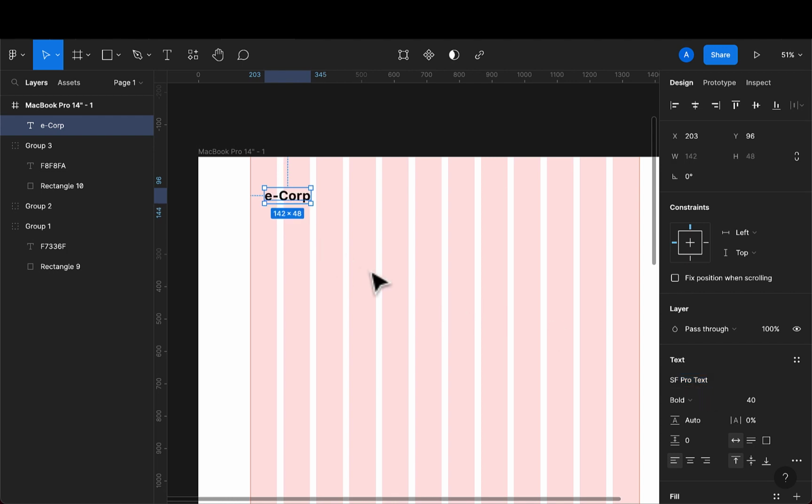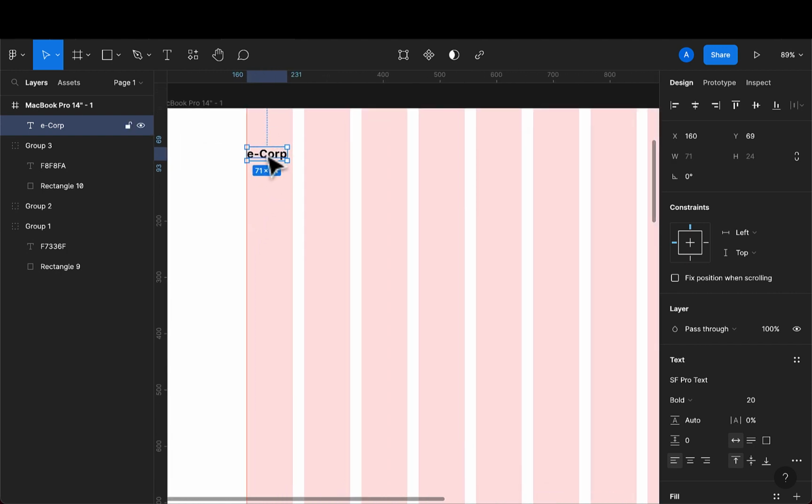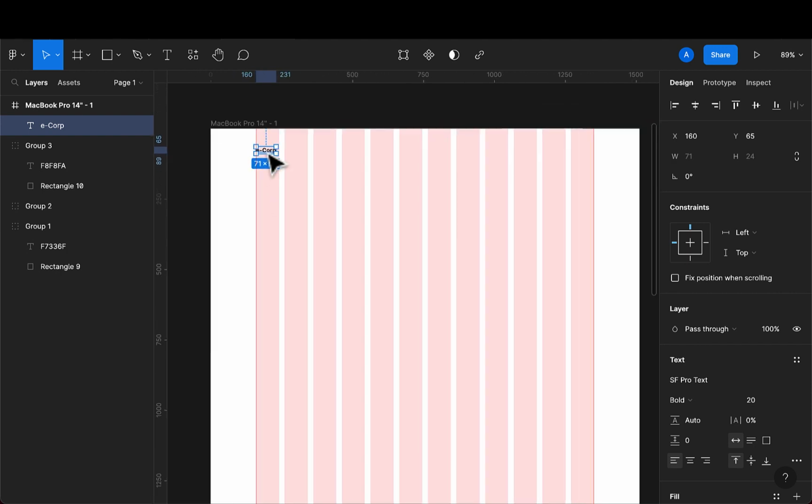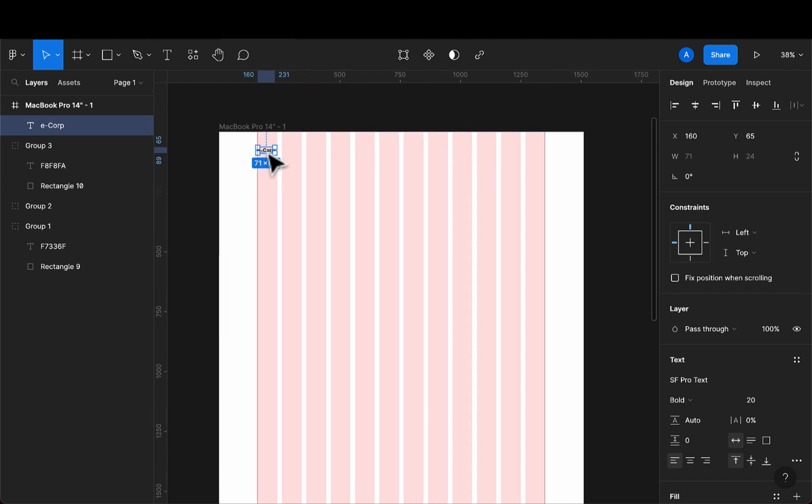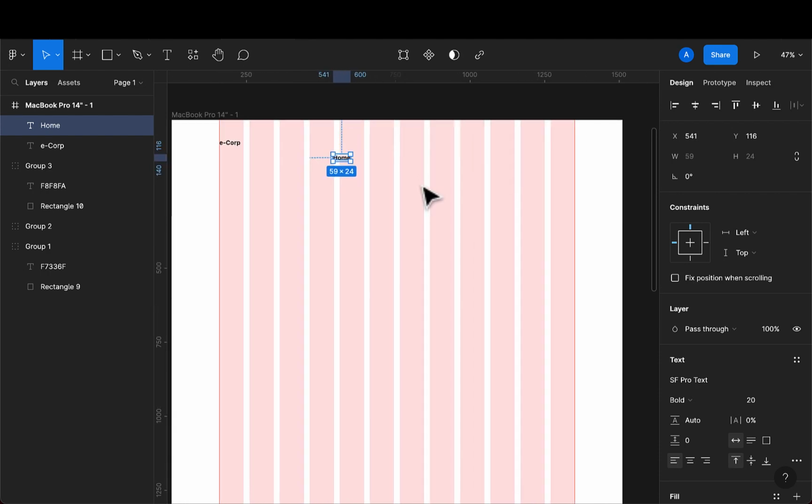For this, I'll be resizing this. Let's resize this to 20, and we're keeping the bold. Then the next items we want to add here are our navigational bar items. I'll add a text, Home. Please, you can add it in any manner you want. I will add Home, then I will add Service. We're going to arrange them. You can also duplicate. Then I will add Team.